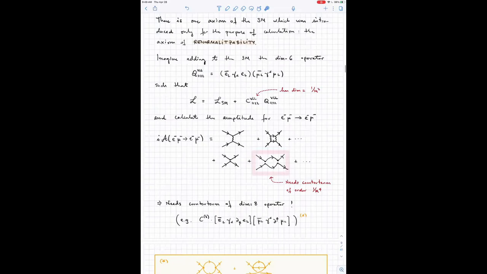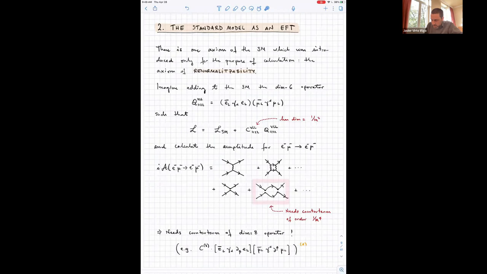V is vector, and left is because, you see, this is a gamma with an index. So this is a vector current, and this is a vector current. So you have two vector currents, but you have this left. So this has the structure of gamma P left. So this means vector, left-handed vector, left-handed vector. For example, if I use an operator which has V left, right, then this would mean that I would have gamma P left, and gamma P right. So it's just a code to be able to know what this means without having to go to the tables and look at it.